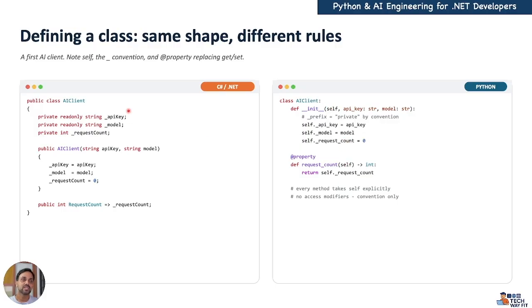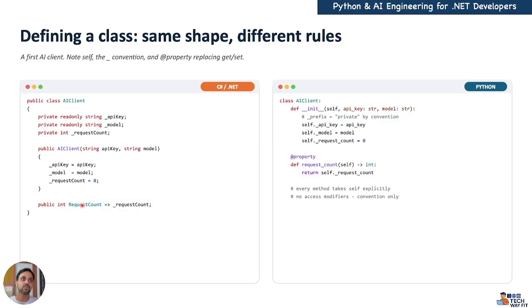Now, in .NET we define attributes like class-level variables. Similarly, in Python we define them using self dot and the name of the attribute and the value from the constructor. So this is how we define the attribute for a specific class.